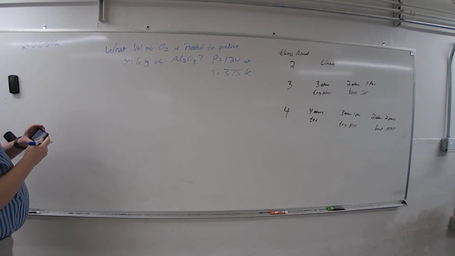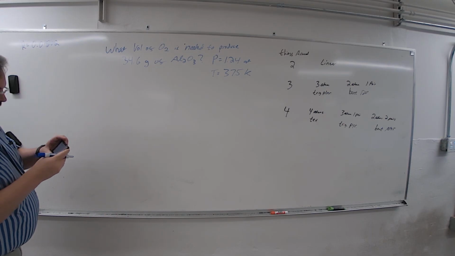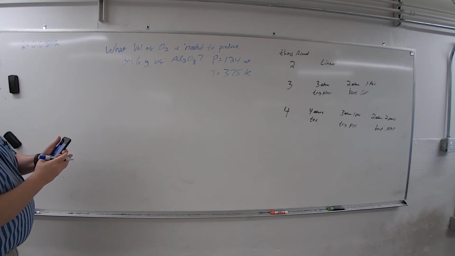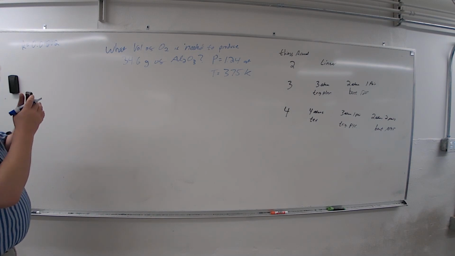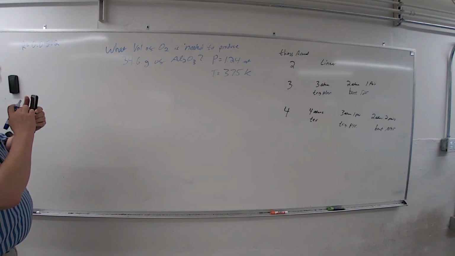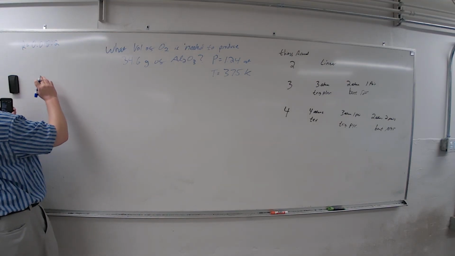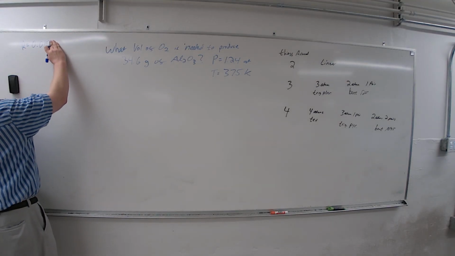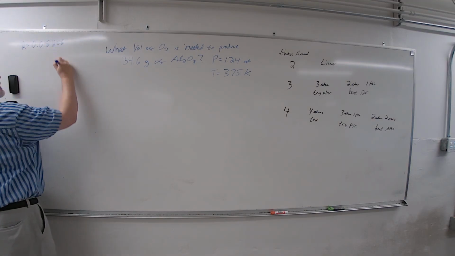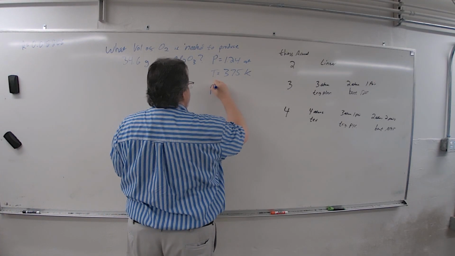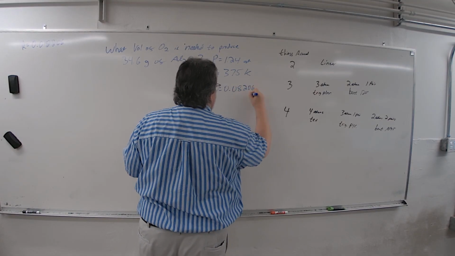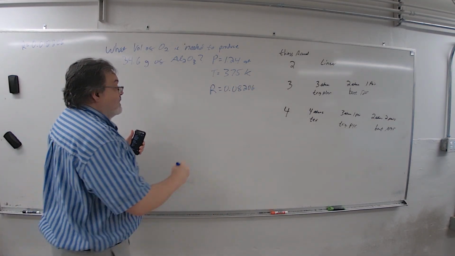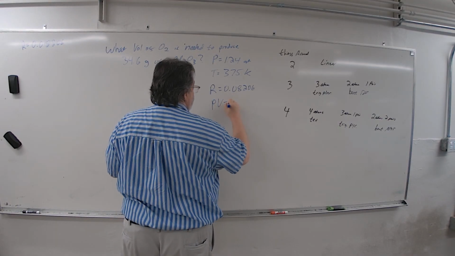Yeah, it's kind of like this. I should have given you the R value here. Let me make sure I use the right R value. 0.08206. Assume this is there. Are we going to have the R value on the test? Yeah, I'm going to give it to you, and I'll give you this too.